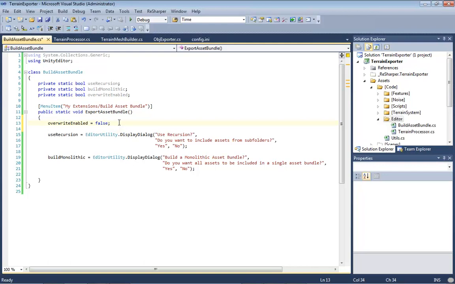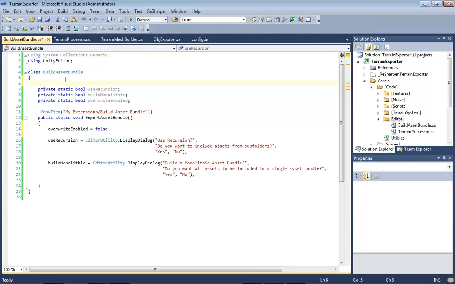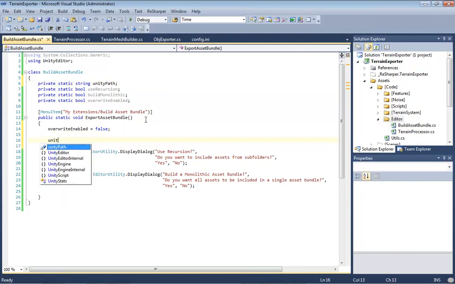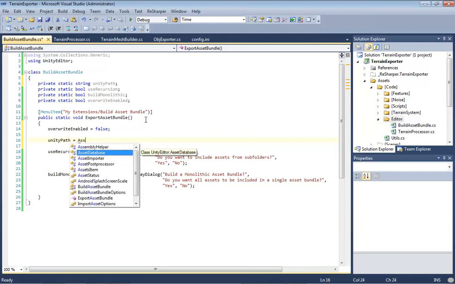and we're going to need another field. So we'll do a private static string, and this will be Unity path. This is going to be the path that Unity understands that asset to exist at. To initialize it, we'll say Unity path equals our asset database.